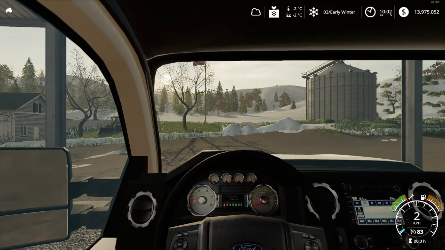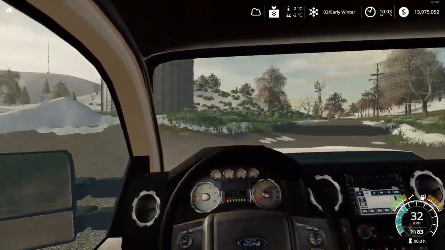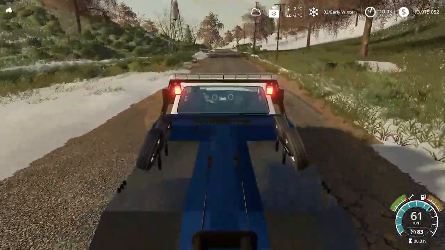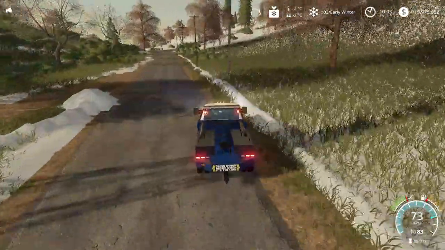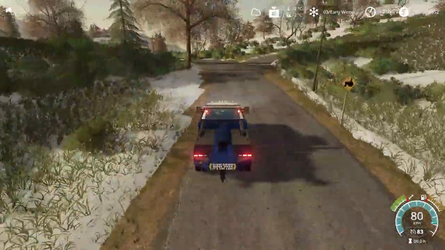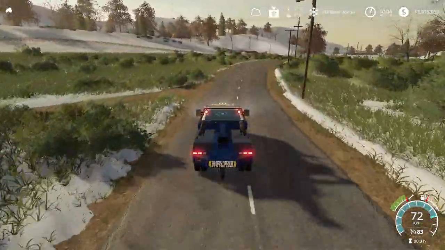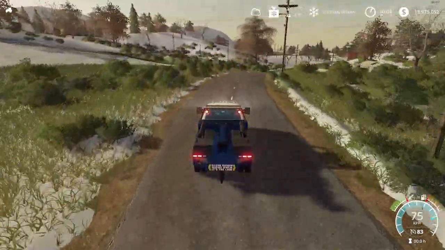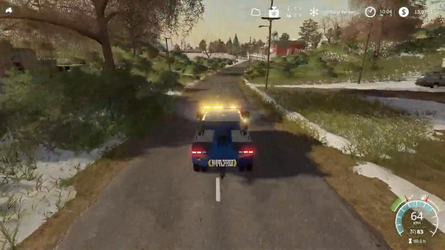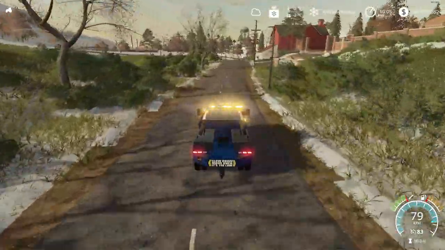There's the interior for the F550. The steering wheel doesn't spin, sadly, so. Head down there, see if we can get a better lift angle on the back of the truck there. But we're gonna turn the lights on. Because now I need to get this guy out of the ditch. Like now.